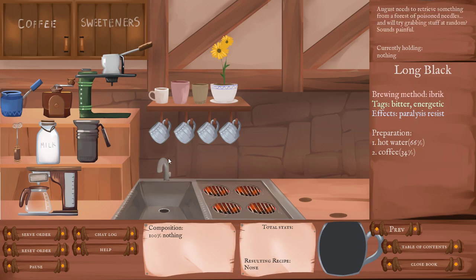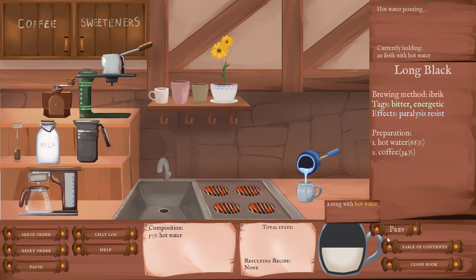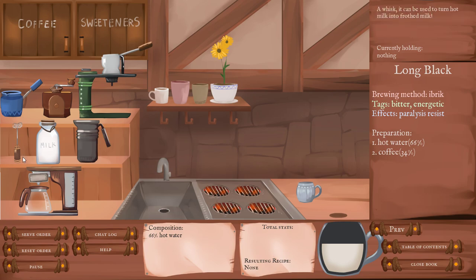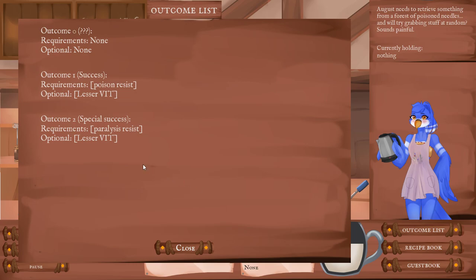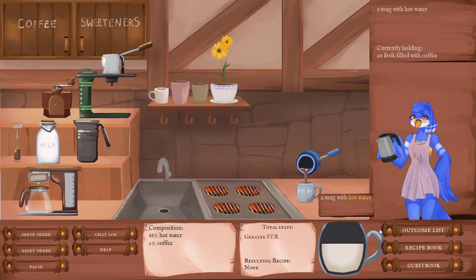So it's long black. Water. And we need a brick. So make your brick ready. No, not sweeteners. Yeah, I just need that paralysis, so you need at least, let's just, you know, I'm going to give him strength. Whoops, mistakes.